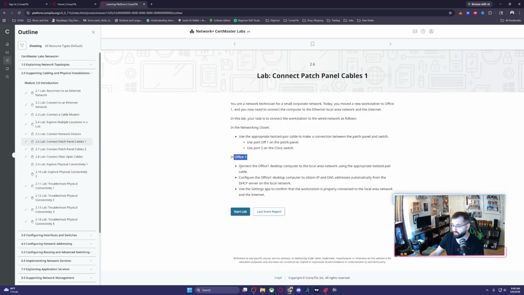In Office 1, you're going to connect the Office 1 desktop computer to the local area network using the appropriate twisted pair cable. And then we are going to configure the Office 1 desktop computer to obtain its IP and DNS address automatically from the DHCP server on the local network. Use the settings app to confirm the workstation is correctly configured.